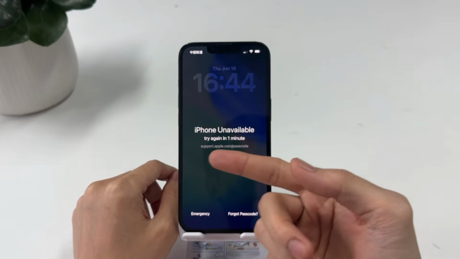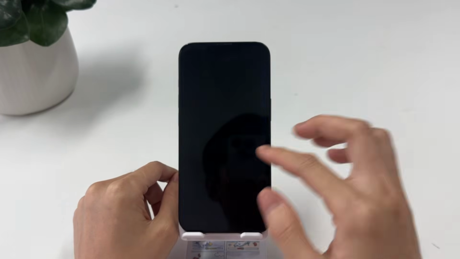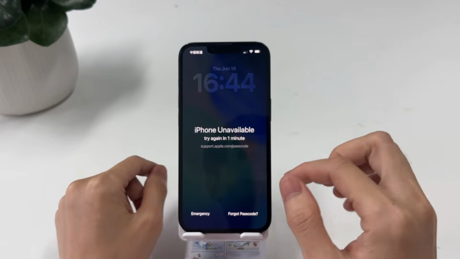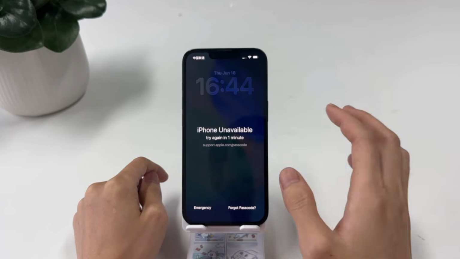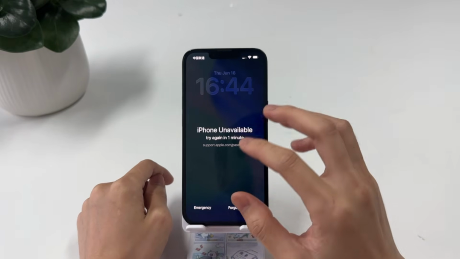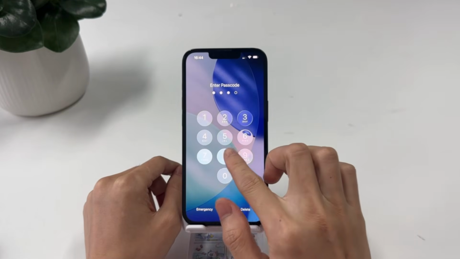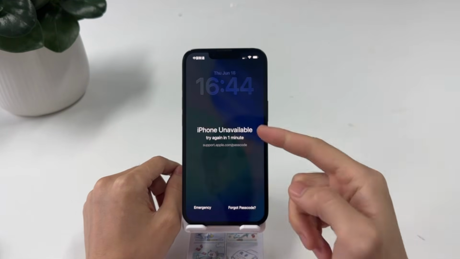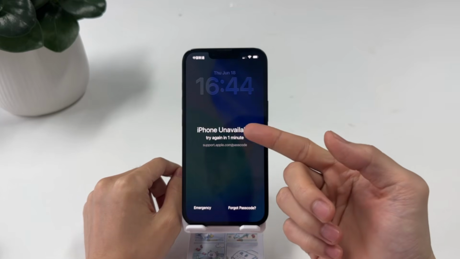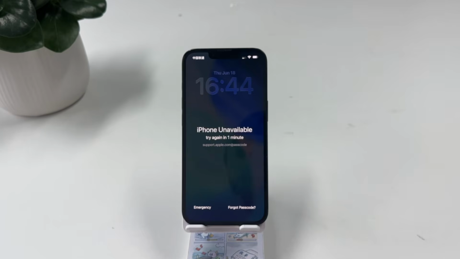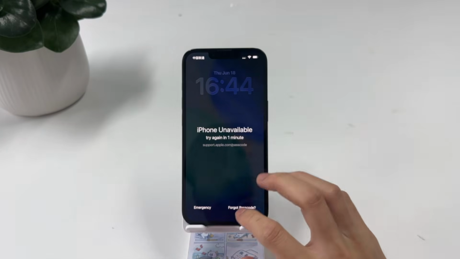Okay, Apple's official method for unlocking an iPhone is to restore your phone using your Apple ID, which requires no computer and no passcode. However, please note that this method only works when your iPhone 16 is connected to Wi-Fi or cellular data. If you've forgotten your lock screen passcode, try entering the wrong passcode at least 5 times on the lock screen until you see the iPhone is unavailable message, then try again. You should also see the Forgot Passcode option at the bottom of the lock screen.